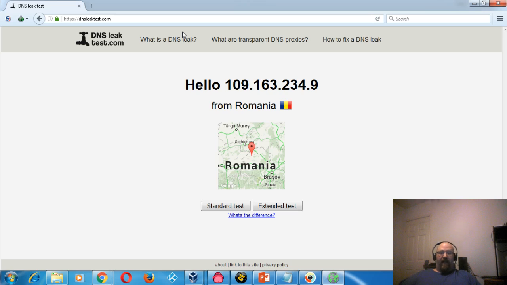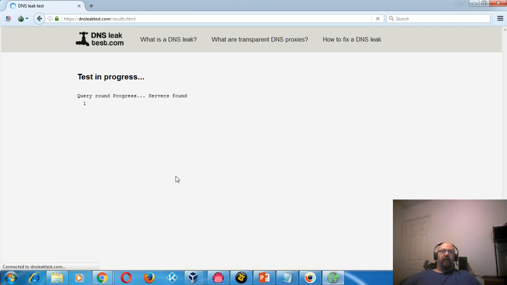That is anonymity. That is Tor. I can do any browsing I want now, and whenever anybody is trying to sniff where the browsing is coming from, it will look like it's from this place in Romania, which I'm nowhere near physically. Sometimes it takes a while, but you can run a standard test for the DNS leak.